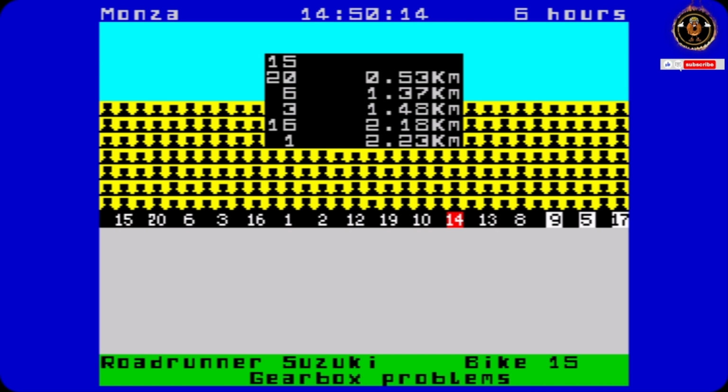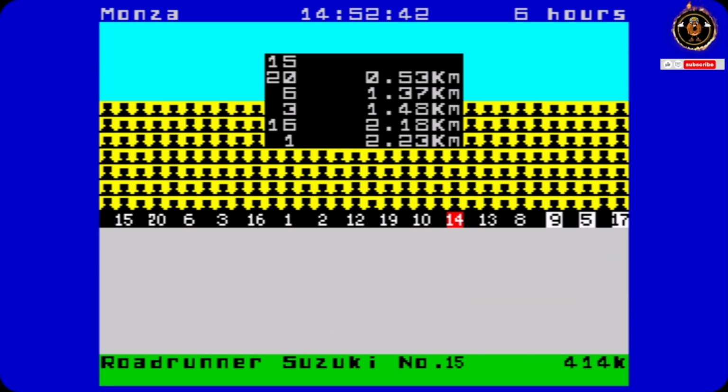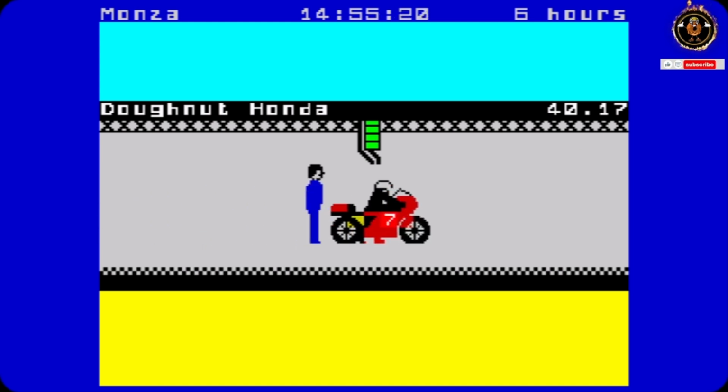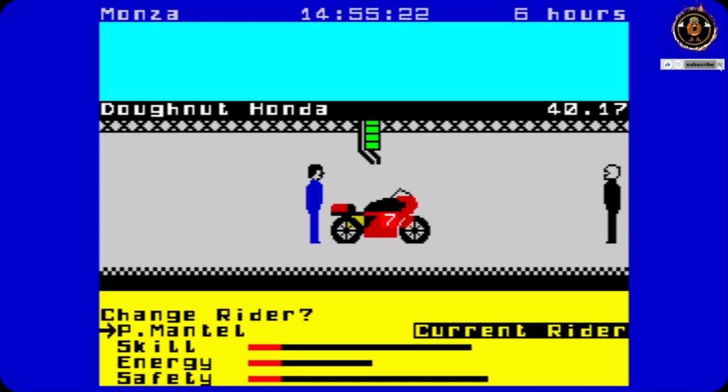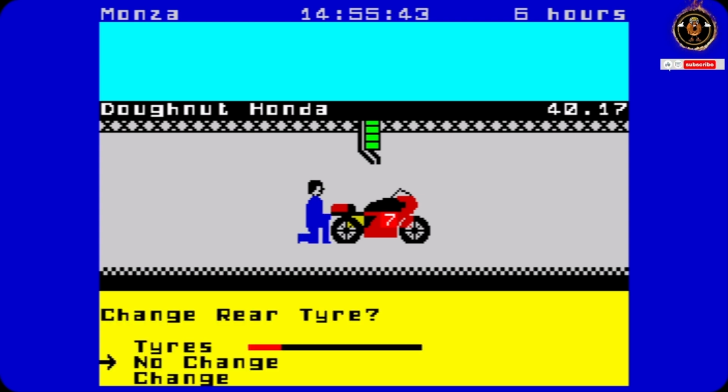Out of fuel. Fuel stops always happen. The only snag I've got is that the enter key is the action key. I would have changed it into the space bar, actually, if I had the chance now. So he needs to check. The rider seems okay. So enter means he's fine. I think I need to change that rear tire, actually.